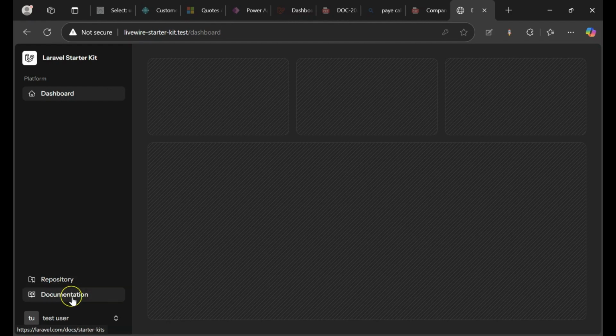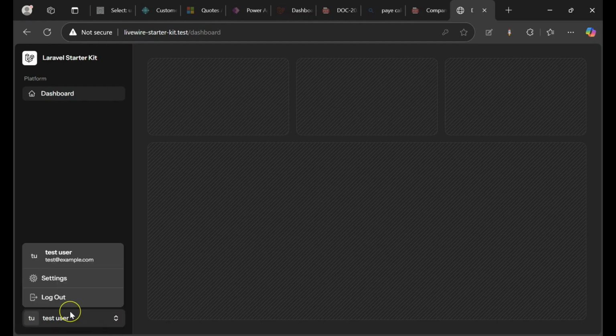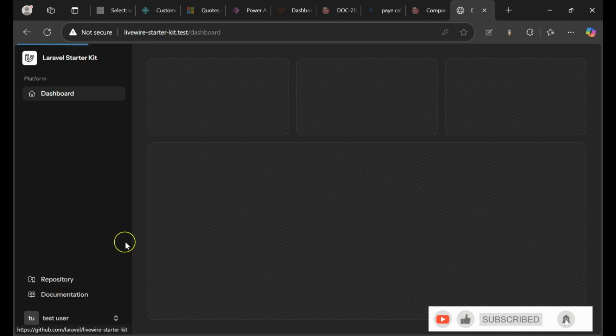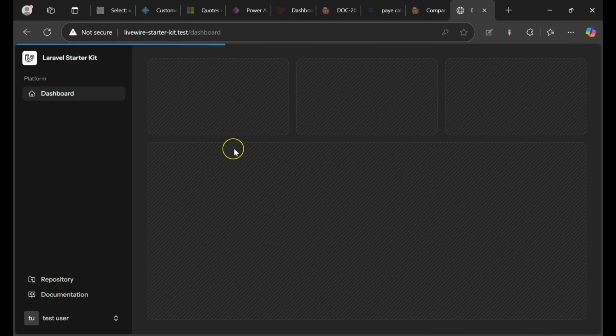You have the documentation right here, and down here you can see you have the details of your logged in user, but also you have the option for going to the settings, and also you have the option to log out. But if we visit the settings page, let me just show you.